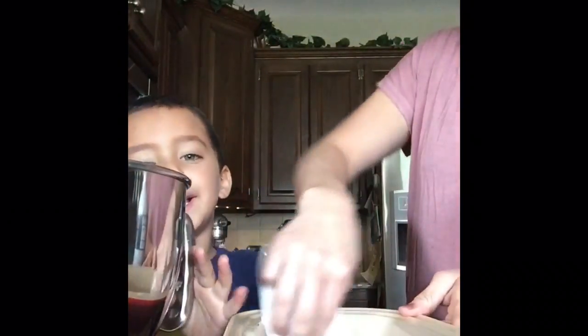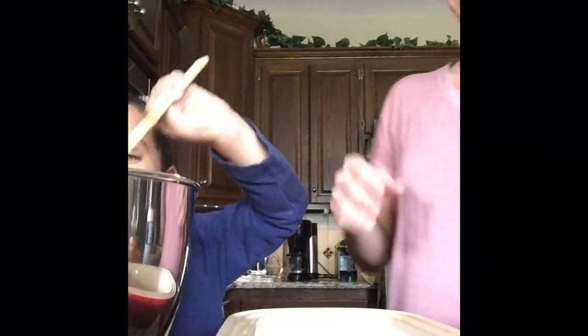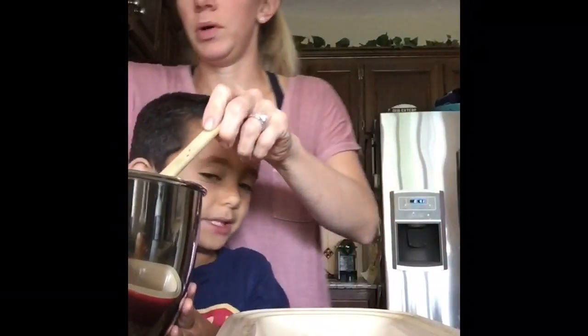So we sprayed the loaf pan, then what are we doing next? Pouring this in there. Is that the batter? Yeah, we're pouring the batter in. Mom will help you.